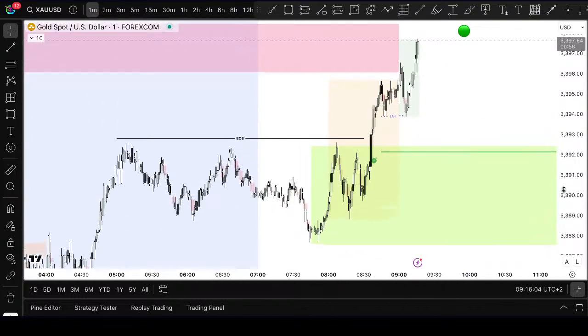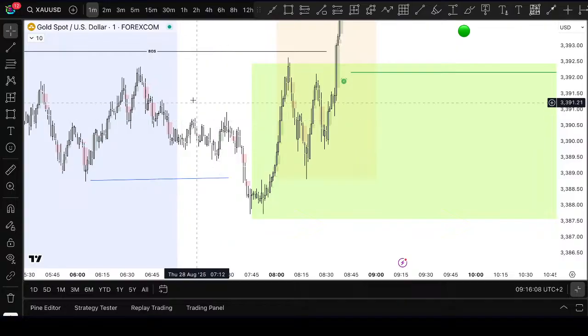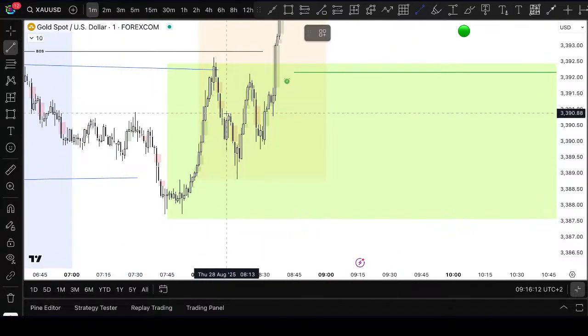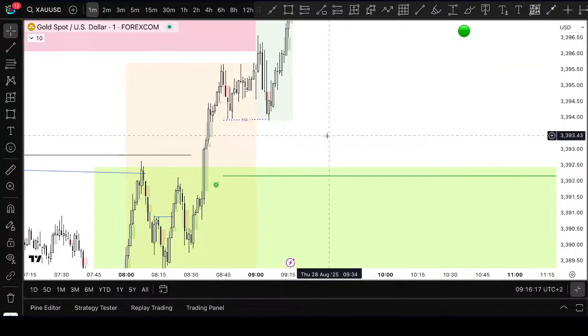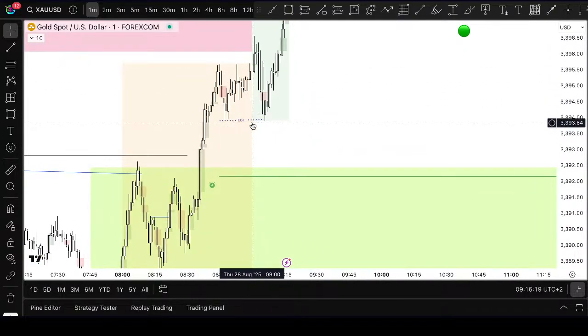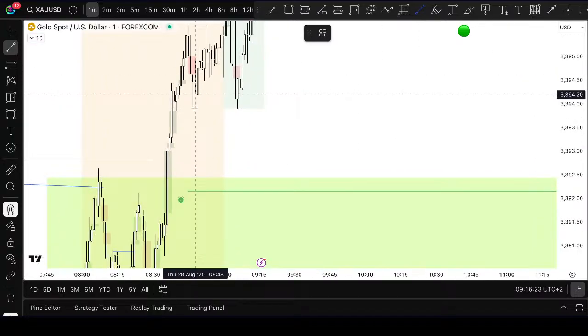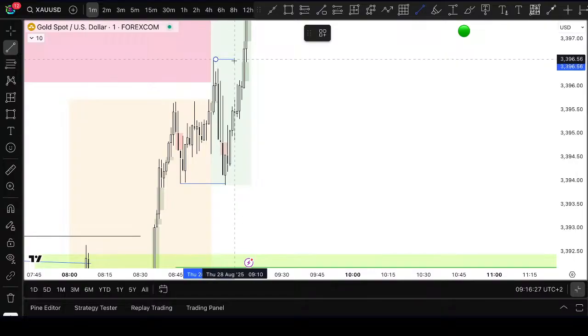Let's see what fundamental is telling. We came here, price took here, created a movement to the upside, gave a confirmation. This is the one, took the entry here. Oh, this would have been the best trade. Same thing happened, came here, took the liquidity from here, created a breakout structure.